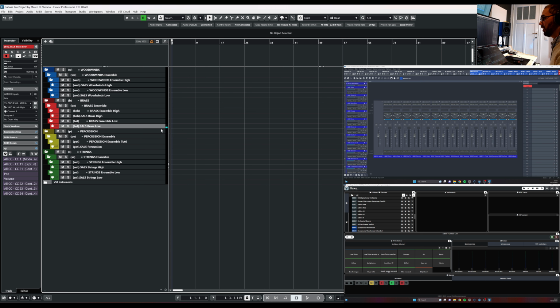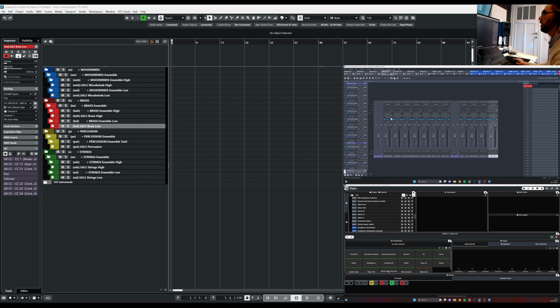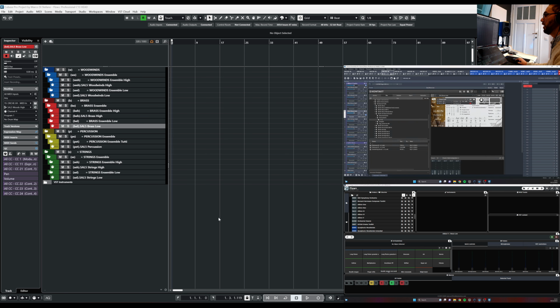Of course, now if I just type with my keyboard, there is no sound, but now I can see that this is routed to the Orche04 Vienna instance. So if I go there now, you will see, here it is somewhere. Yes, here it is, brass low. I'm showing you the Vienna, but typically you don't have to do that, because the only thing you need to do is click on the track in Cubase, click on this green button here, and you will see, look, in Vienna now, the instance has been loaded, it's there.